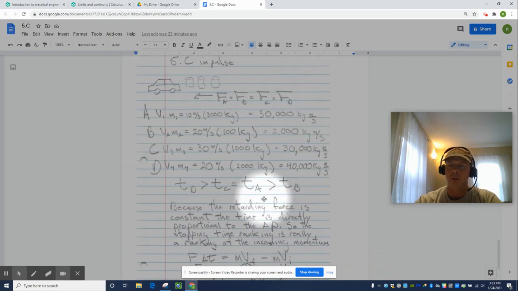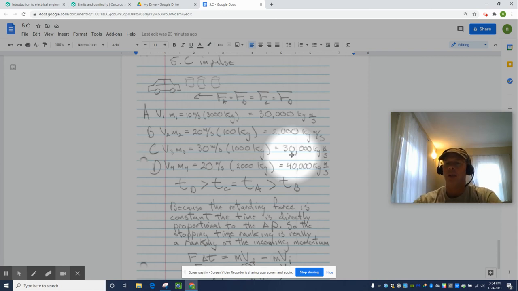And here's the numerical version of the second part. So like I said, we're just ranking incoming momentum. 10 meters per second, 3,000 kilos, 30,000 kilogram meters per second. Twice as fast, but 100 kilos is like a dirt bike or something, 220 pounds. I'm not even sure you can get a vehicle that's 220 pounds. Anyway, that's only 2,000 kilogram meters per second. 30 meters per second is really fast, but now we're down to 1,000 kilos. That's a very light vehicle. But it still has 30,000 kilogram meters per second.